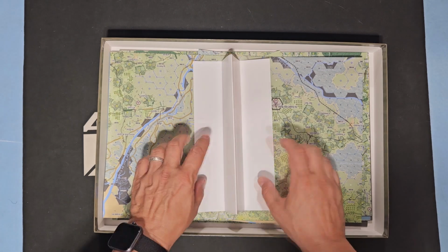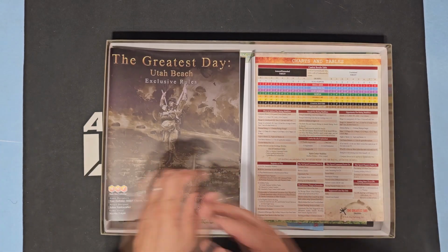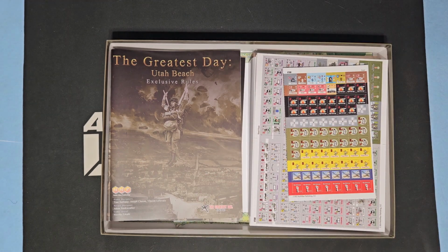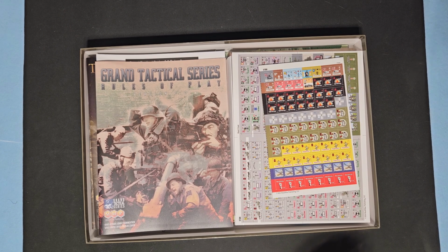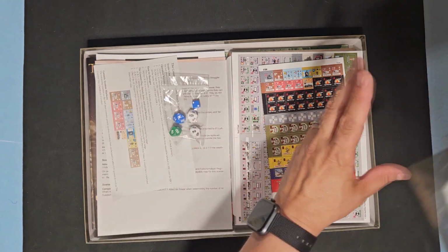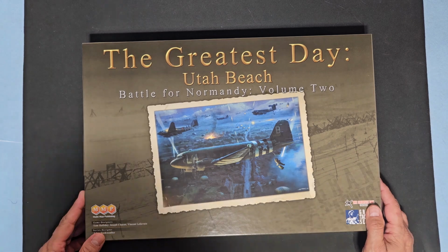There's this plastic divider to kind of keep all the stuff apart. I think I might hang on to that for now. Not strictly necessary, but there's so much stuff in here. I mean, this is going to go securely on my shelves for now because I have other stuff in the way. So unless we start talking about playing this immediately, which seems not incredibly likely, I won't get to clipping it all that soon. I definitely want to include this handy-dandy errata material and the dice. I've got a special set of customized, personalized GTS dice, which, of course, because they're my dice, they roll like complete trash.